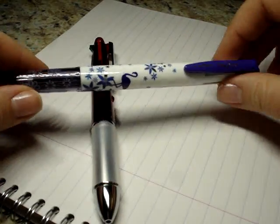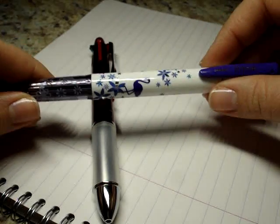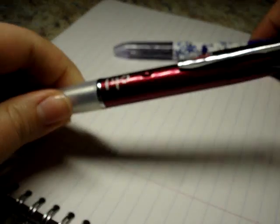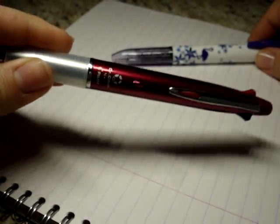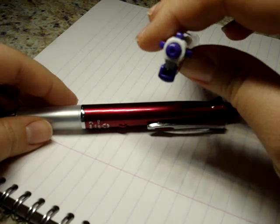This is very cute, and it feels much more solid, but this is just classy. I just really like this pen. Plus, my Zebra Prefill only has 4, this has 5.